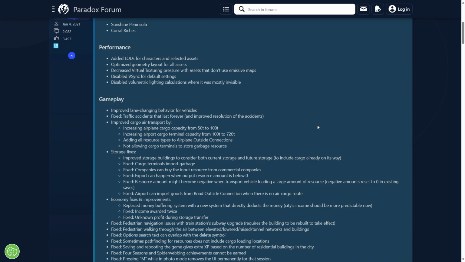Fixed companies can buy and import resources from commercial companies. Fixed export that can happen when outside resource amount is below 0. Fixed resource amount might become negative when transporting vehicles load a large amount of resource. Negative amount reset to 0 in existing save files. So that one just should be automatically reset for you.